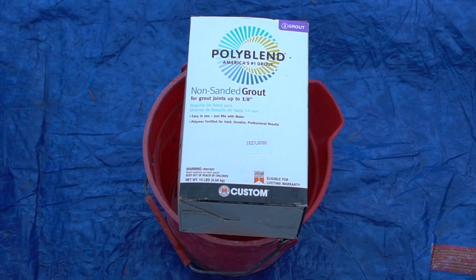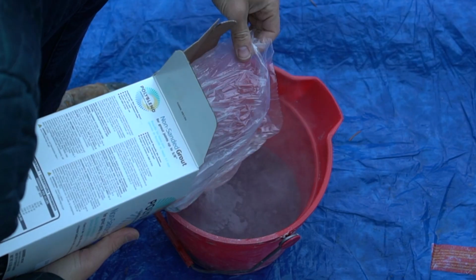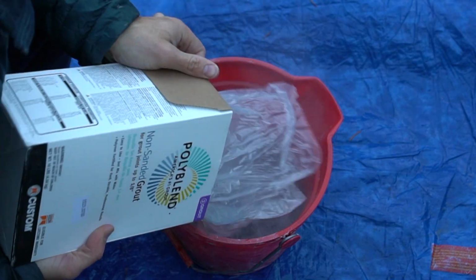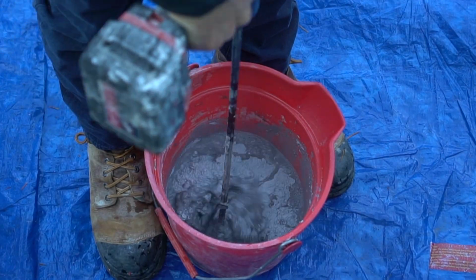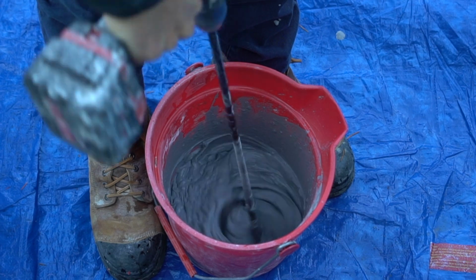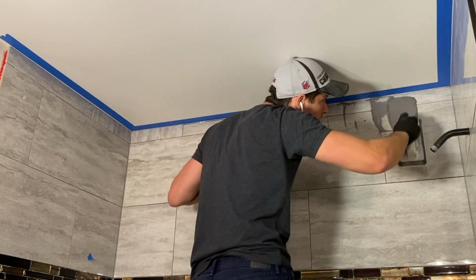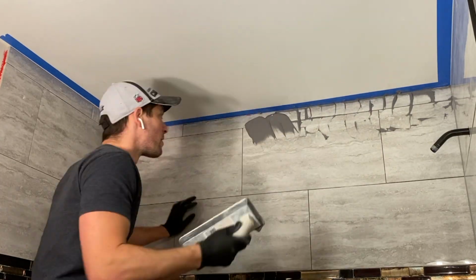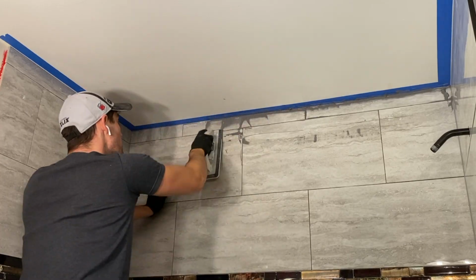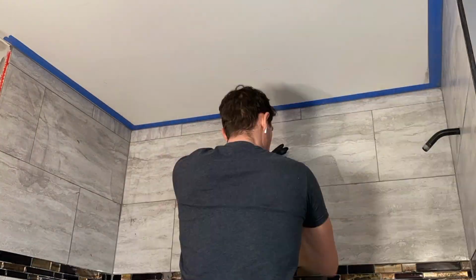Now comes time for the real fun grouting portion of this project, and we are using Polyblend non-sanded grout. Now they have sanded and non-sanded grout, but I generally use non-sanded if I'm working with small grout lines. The non-sanded stuff you can only use up to 1/8 of an inch grout line, which we have on this project. Now, the reason why I'm using non-sanded versus sanded is because I find that you make less of a mess with non-sanded grout. The grout stays on the wall much easier, much better, and it doesn't fall down, and it's very easy to apply non-sanded because it's so smooth.